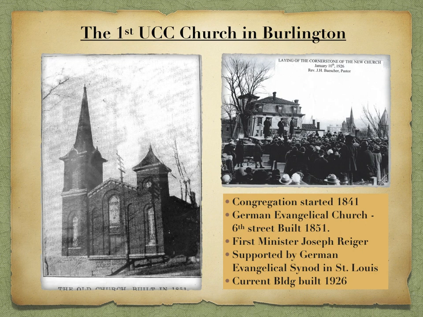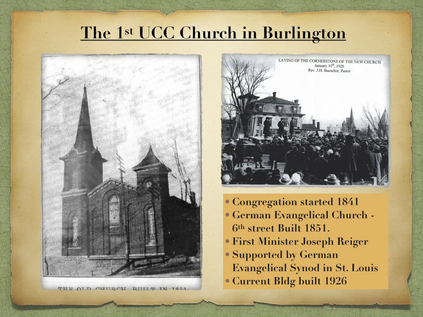Joseph Rieger also was the person who helped create the first UCC church in Burlington. This church is at the corner of 6th and Columbia. The congregation was started in 1841 as a gathering place for German worshipers. They met in homes and local buildings such as Marion Hall before they had a building. This building was dedicated in 1851. In 1843, Joseph Rieger, a roving missionary from the Basel Missionary Society, became the minister for this church. He served 12 families and stayed for two years, arranging for those families to meet in the Presbyterian church until they had their own. In 1849, these families secured land at the top of Snake Alley in Columbia.